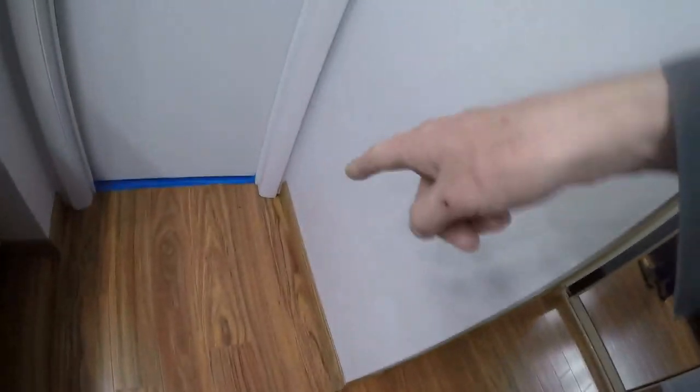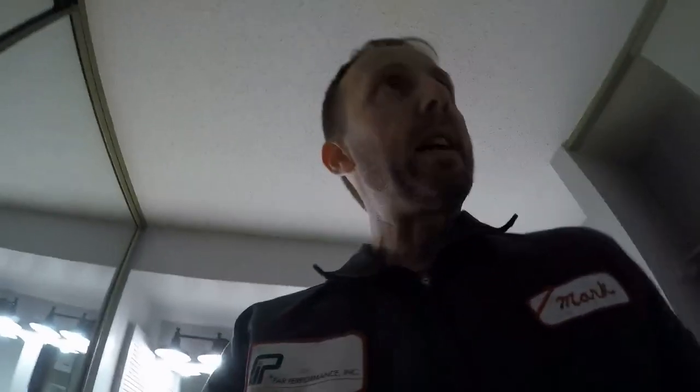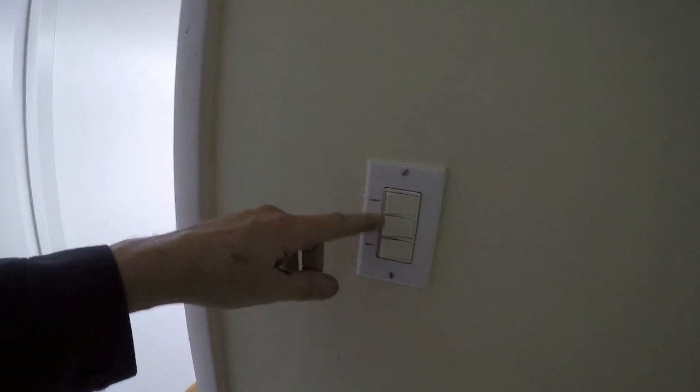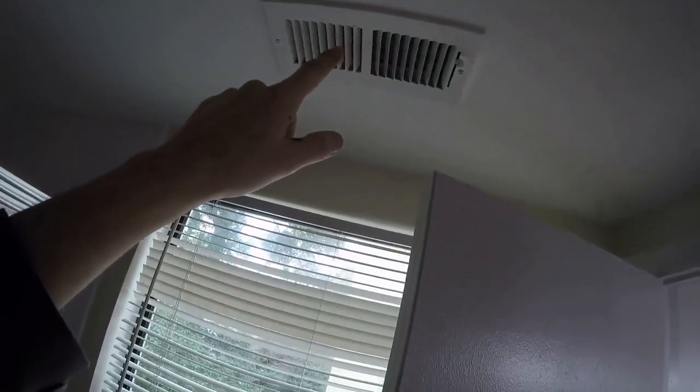Pretty close overall. That's it for the master. Nothing special in the bathroom, the toilet doesn't work yet — that's a project for later. This vent and heater combo is kind of cool — one side sucks, the other side blows heat, and you can choose what to turn on. I forgot to do this register too, but overall we haven't touched this bathroom either — leaving a few things for later.